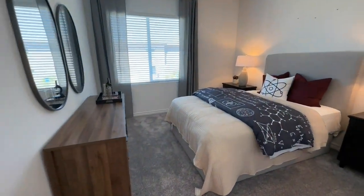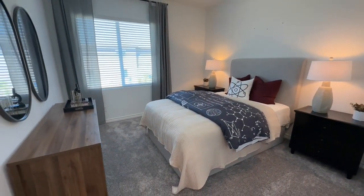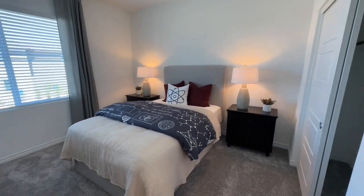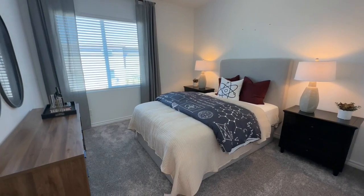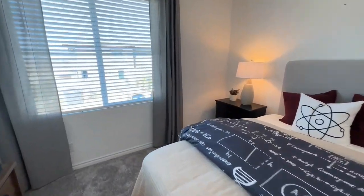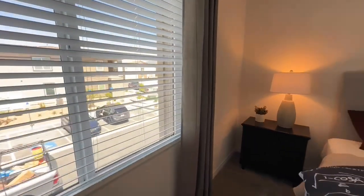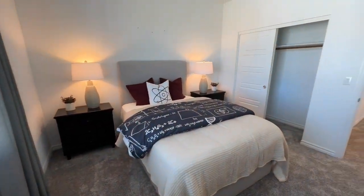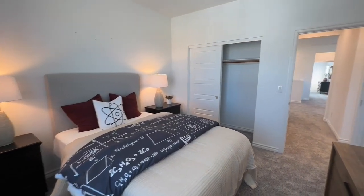Directly across, this room is just a tiny bit smaller because it doesn't have that bump-out like the other one. But again, nice size room — full size bed, two nightstands, dresser. I'm kind of impressed. Nice big window, but very sunny in here. And then you have your two-door closet.